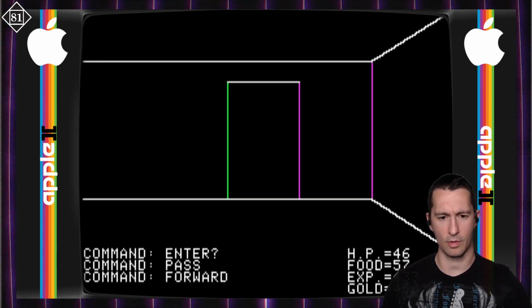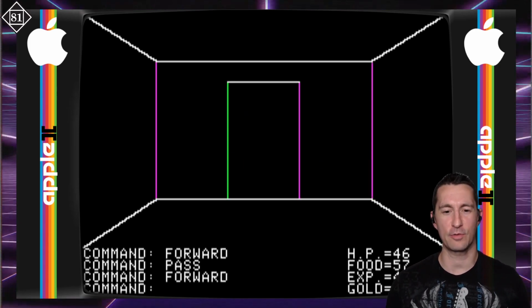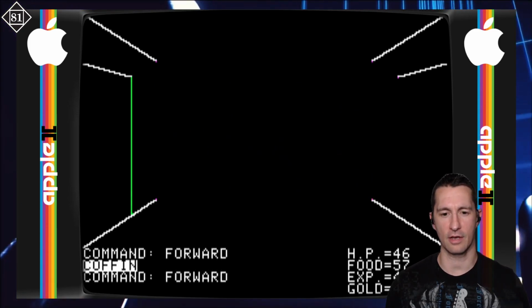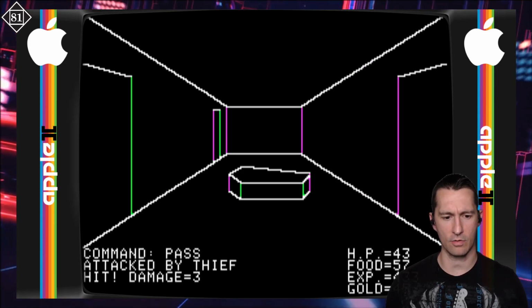Enter? Weird. Okay, you won't let me go forward? Oh, okay. All right, you didn't need to unlock anything. You just go through the door, and it works. Making our way down. Or forward. There's a coffin to open. Okay, so open up that. What? There's none here? There's a coffin right there.